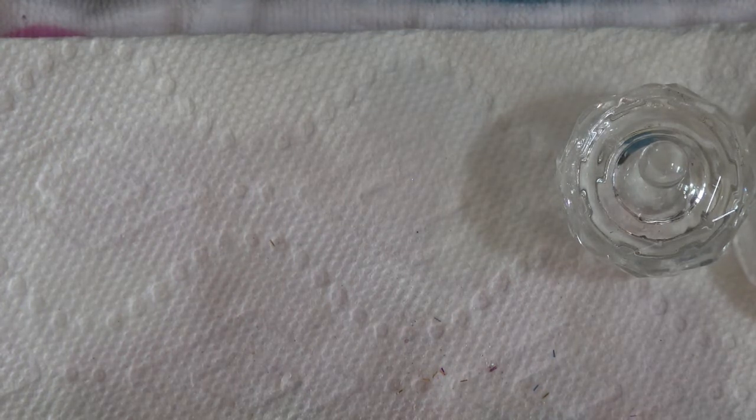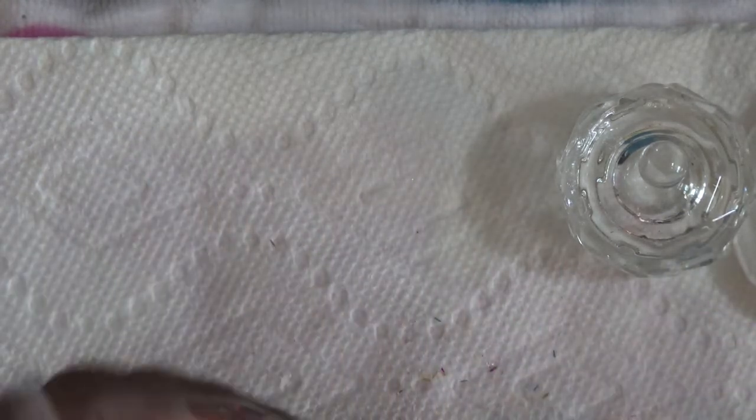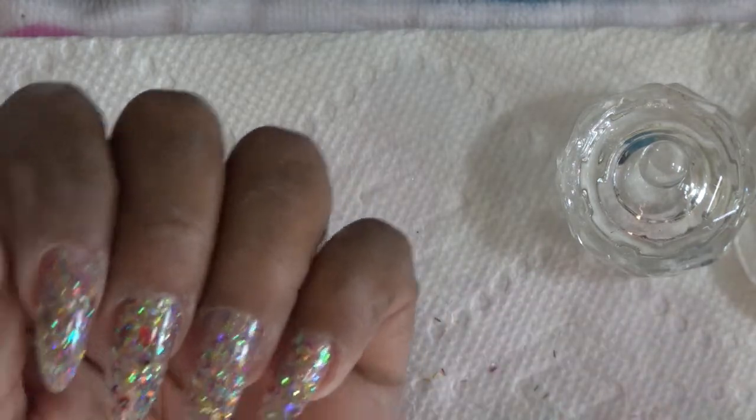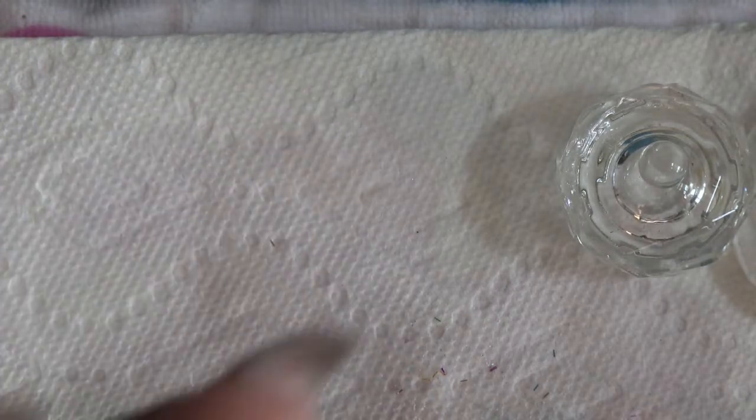I know my son had just texted me when I sat down to get started. So he texted me at 9:20, and it's 10:36 right now. And what I feel took the longest was the actual shaping, just to file it down and make sure it looks nice. So again, different types of nails require different shaping angles.